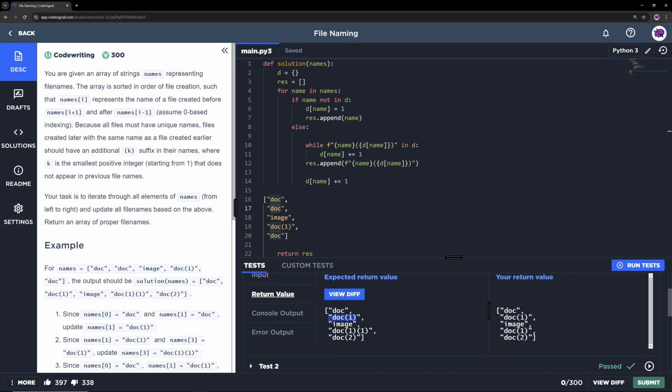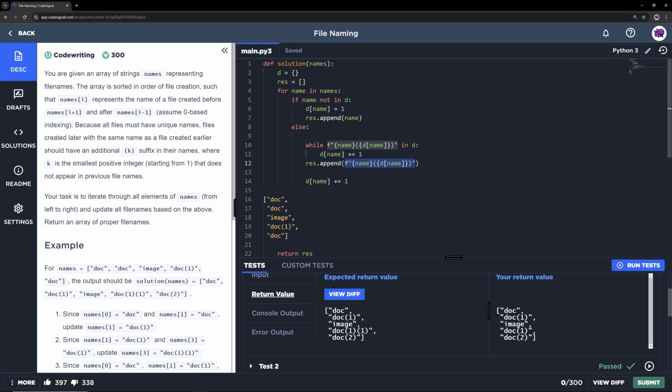So it becomes that in the dictionary, and then image comes in, that's unique, so that's fine. But this thing comes in. So now doc1 is not in the dictionary, so it just goes through here directly. But what I should have done was when I'm appending, I should have also put it in the dictionary then.